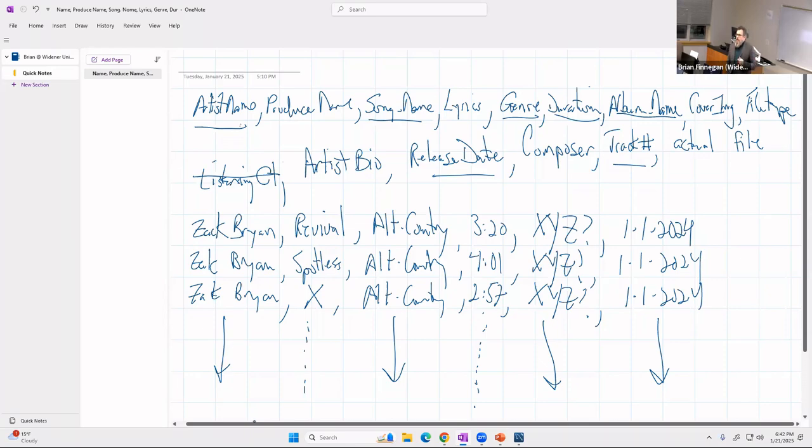I said main track number. Yes, track number is definitely something that's going to change every single solitary row in this giant two-dimensional table. So let's review the things that are changing. Song name, duration, track number, for sure. Lyrics, we didn't put it there, but lyrics. So what do all of those attributes relate to? Song name, track number. Call it out if you got it. The song itself.